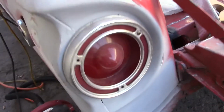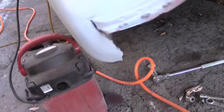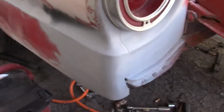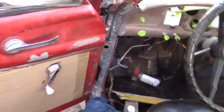Well, here's the end of the day on this one. I finished all the steel in there, welded it up, got it straight, got all this real straight, put a couple layers of bondo on it. This is just light primer paint right now, and it looks real good. I sanded all this. I got all this top part here sanded. This black is where there was some rust down in the body a little bit. Got this all sanded, all this bottom of this door.